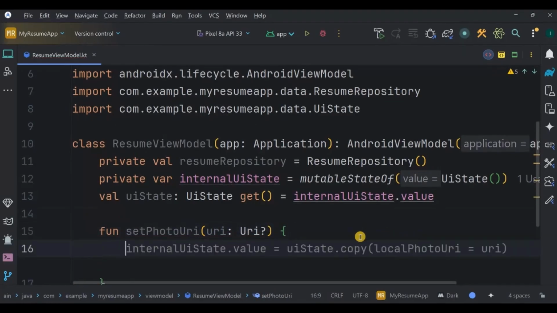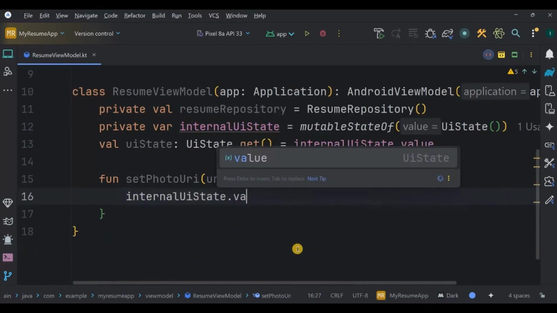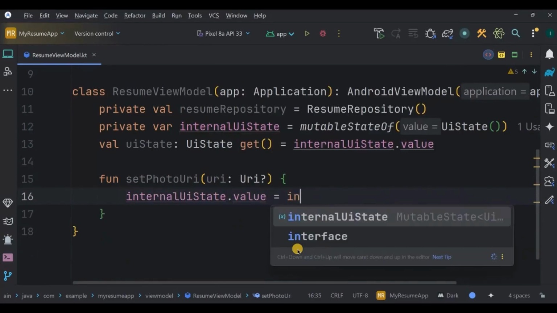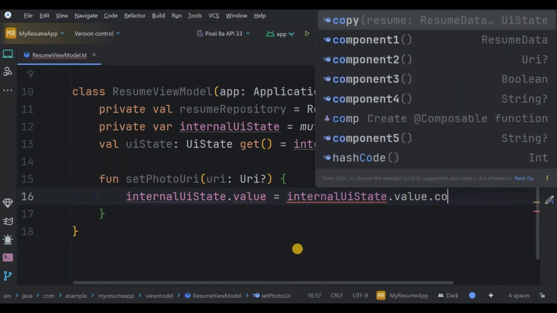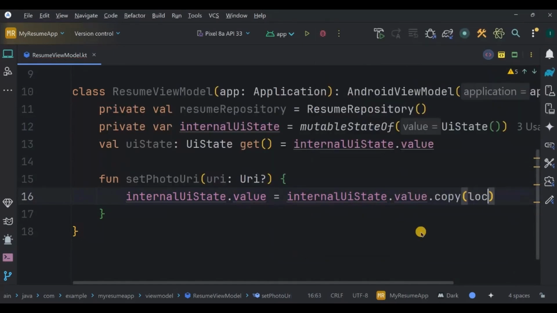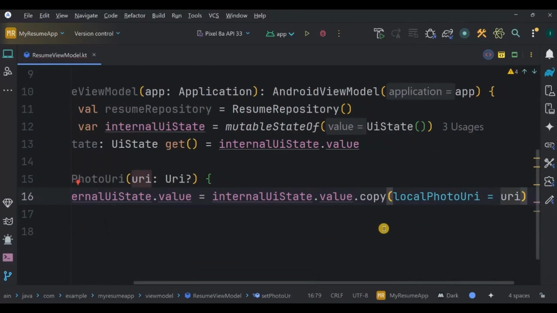Next, create a function setPhotoURI as the parameter. Its job is simple. Update the current UI state with a new photo URI. Basically, set the profile photo. Instead of directly changing the old state, you do something smarter.